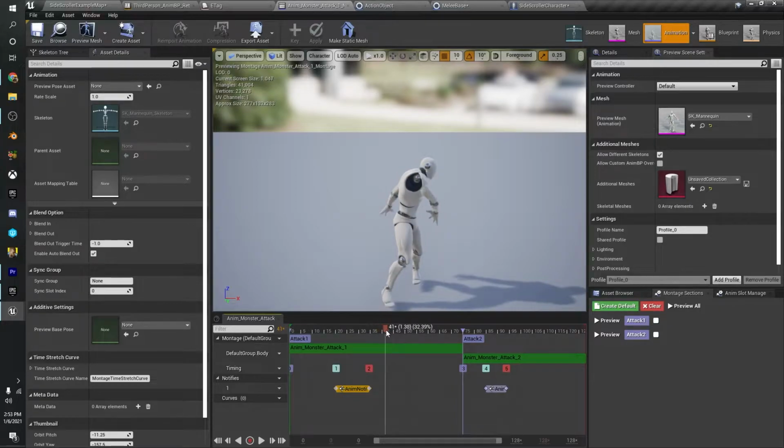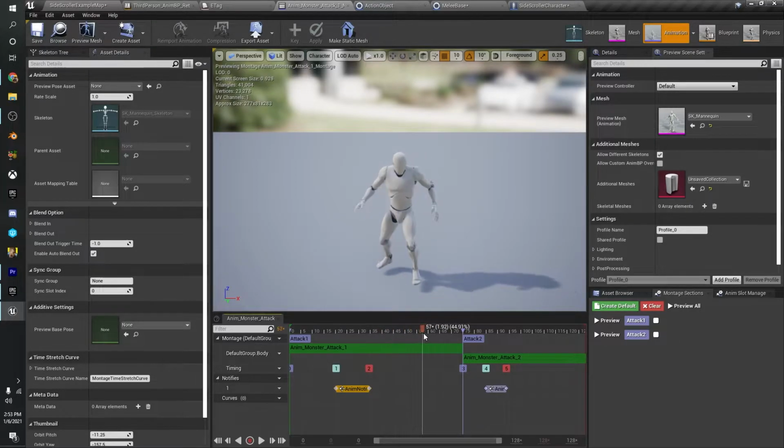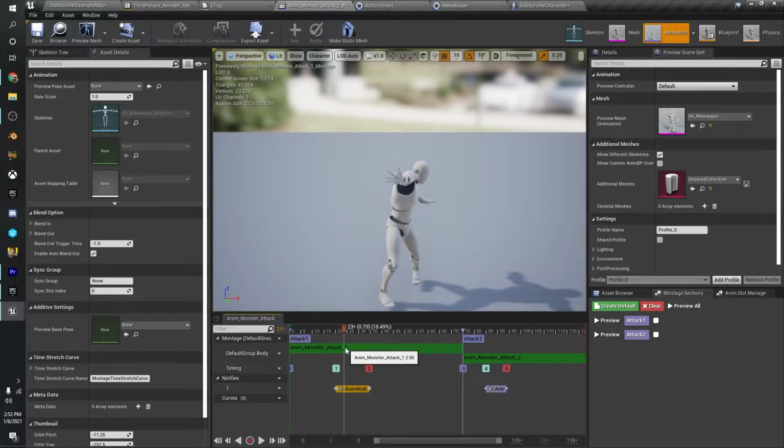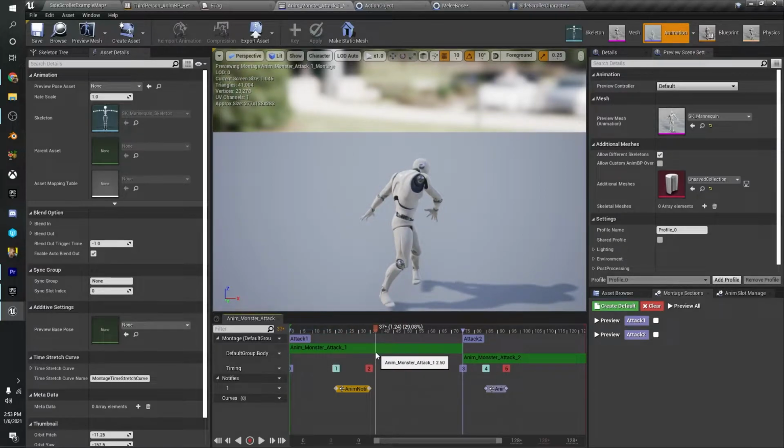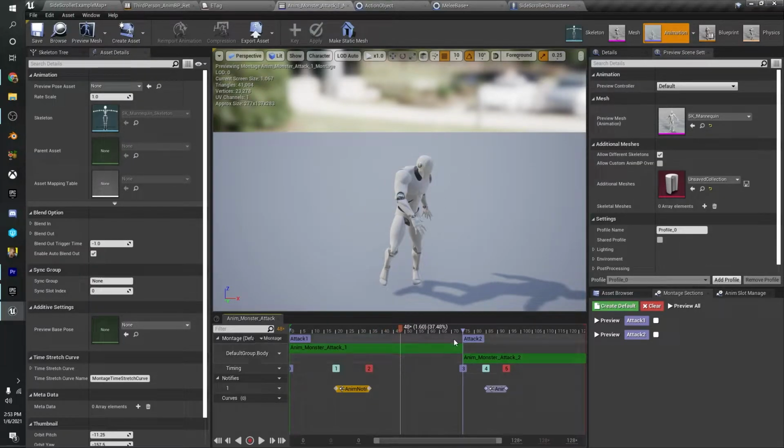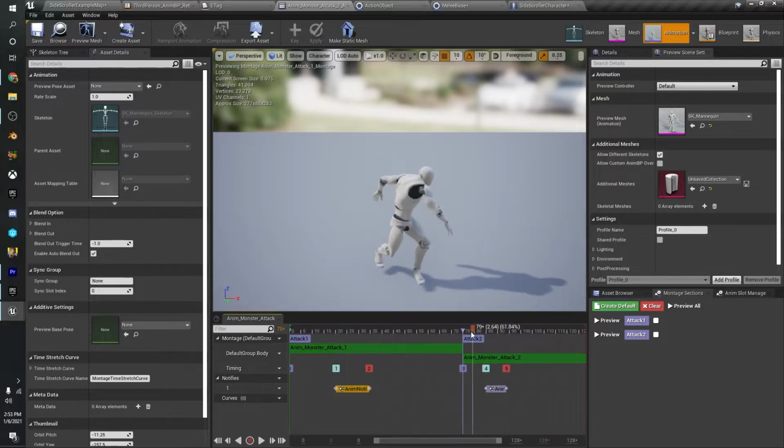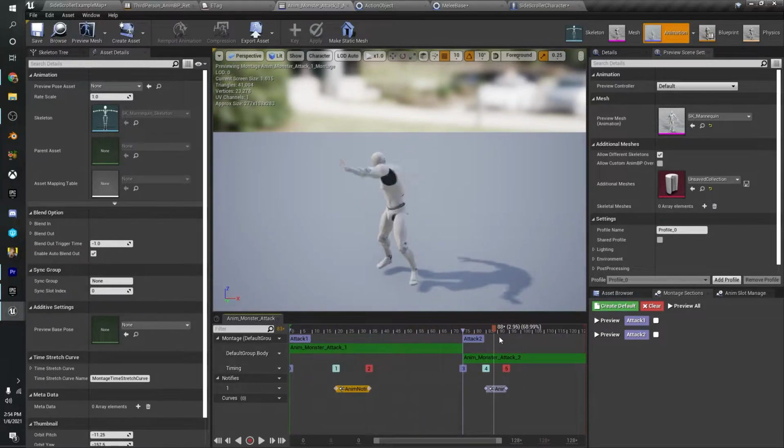I still need to end this attack, this action, and I still need to reset my combo counters, and I need to get ready to fire attack 1 again in the event that I'm activated again. So I need to tell when I've been interrupted whether I was interrupted by another attack in my montage, or if I was interrupted by something totally different.